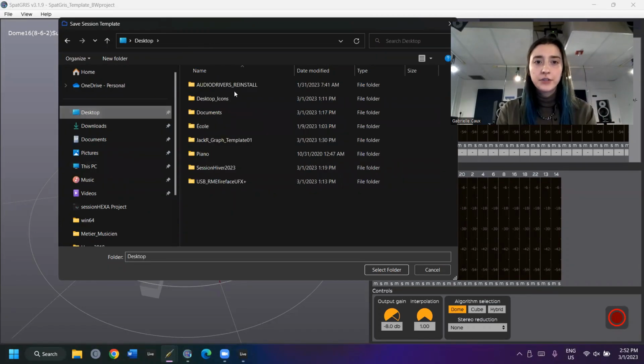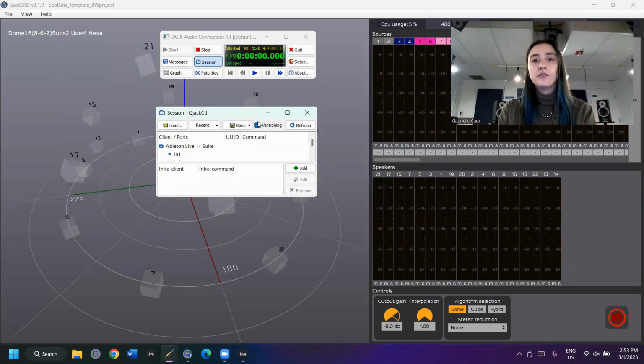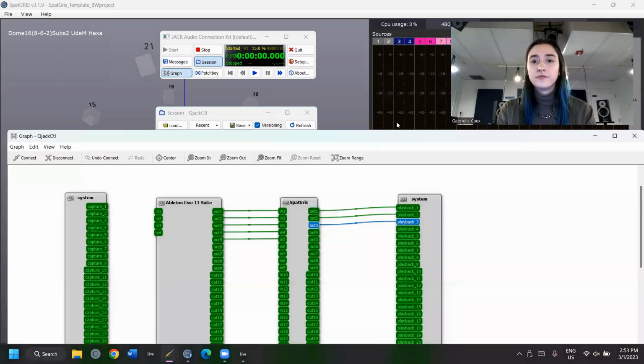Me, I have one on my desktop called Jack Router Graph Template. So you just select folder, and it's going to save the graph that you did.